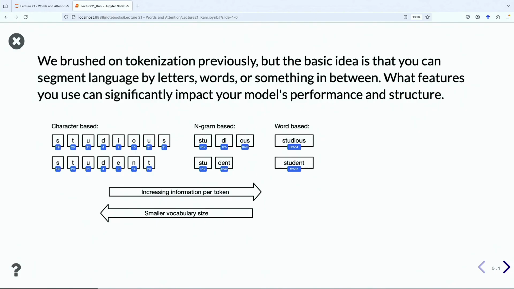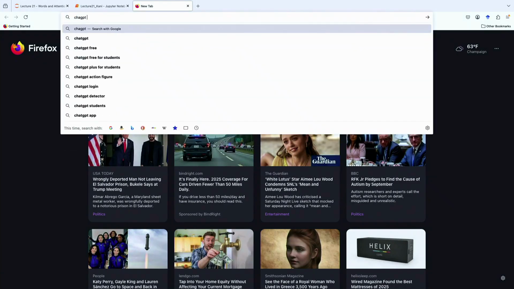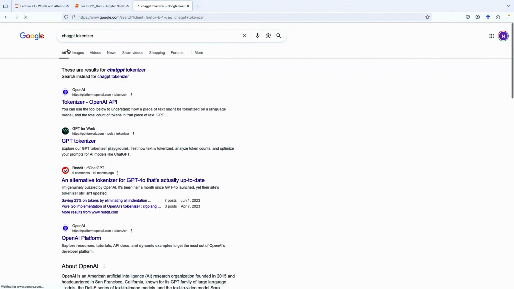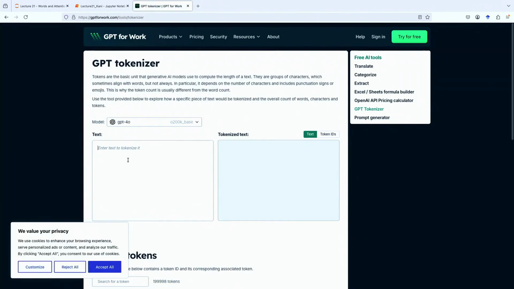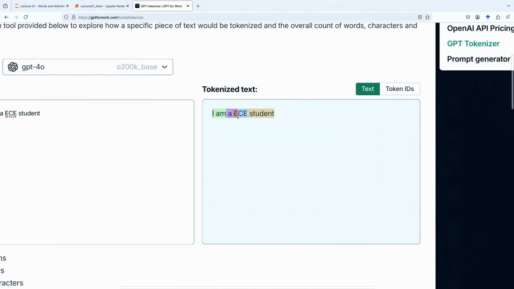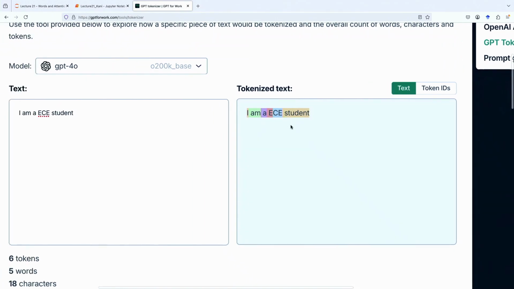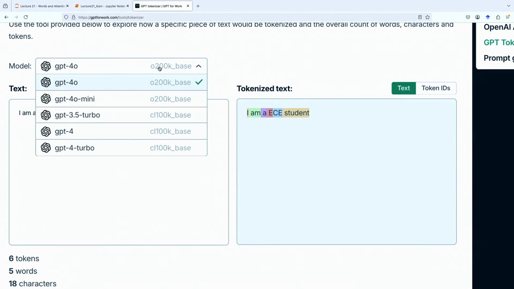If you want to check it out, I'm going to open the ChatGPT tokenizer. There's a nice little online tool that I use all the time. Is this one? "I am a ECE." This isn't the one I was thinking of, but I think it works the same way. Oh yeah, you could view how things are tokenized this way. So at least this is for GPT-4o. Oh, it looks exactly the same as GPT-3. Oh, interesting. But it has 200K?